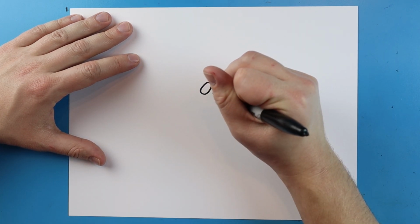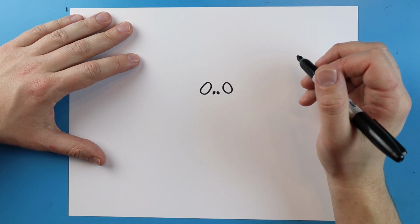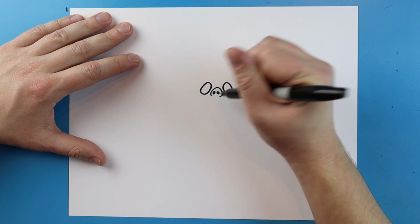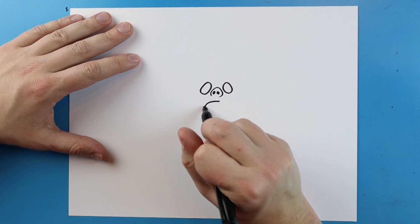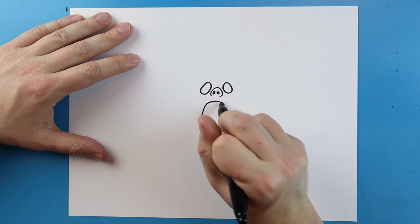Right here, I'm going to add two little black dots for the nose. And just a little line that's just going to go up and then kind of curves around. Right here, we're going to make a little line that just goes down. It's going to curve around and then come right back up here.